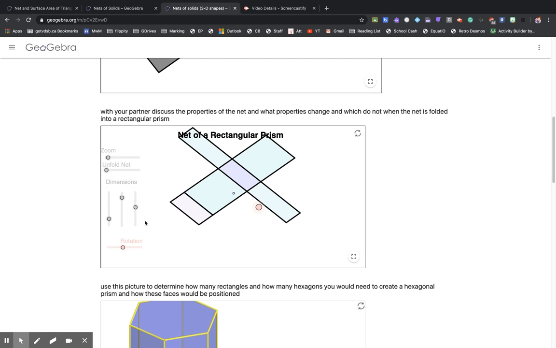And I can find pairs of sides as well, right? This one and this one are the same. So if I find the area of 1 multiplied by 2, I got both of them. This one and this one are the same, so the same again. And this pair as well, area of 1 multiplied by 2, I got both of them. Add those all up, you got the surface area.